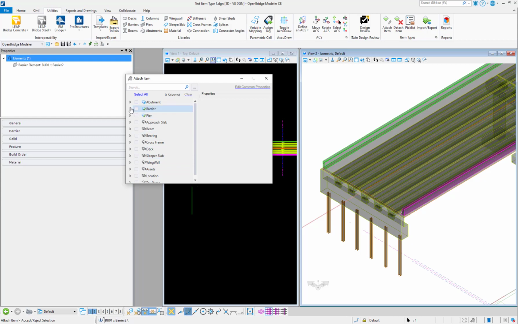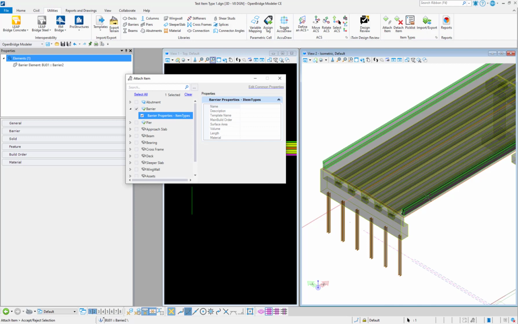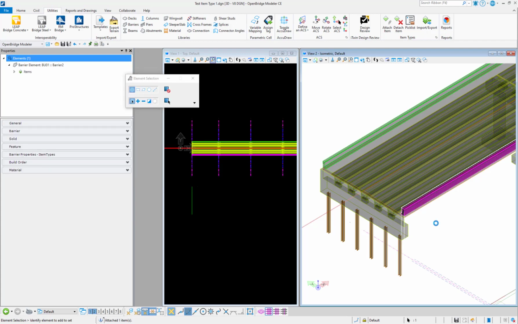So let's say we want this traffic barrier's properties attached to that. So we first selected the element, then selected this from Attach Item, and that means these properties will be attached to that traffic barrier. So accept it.